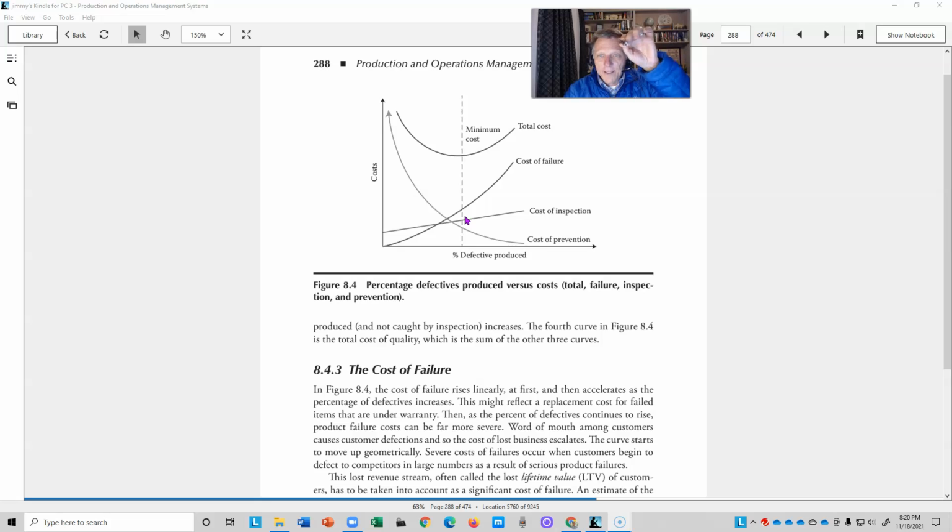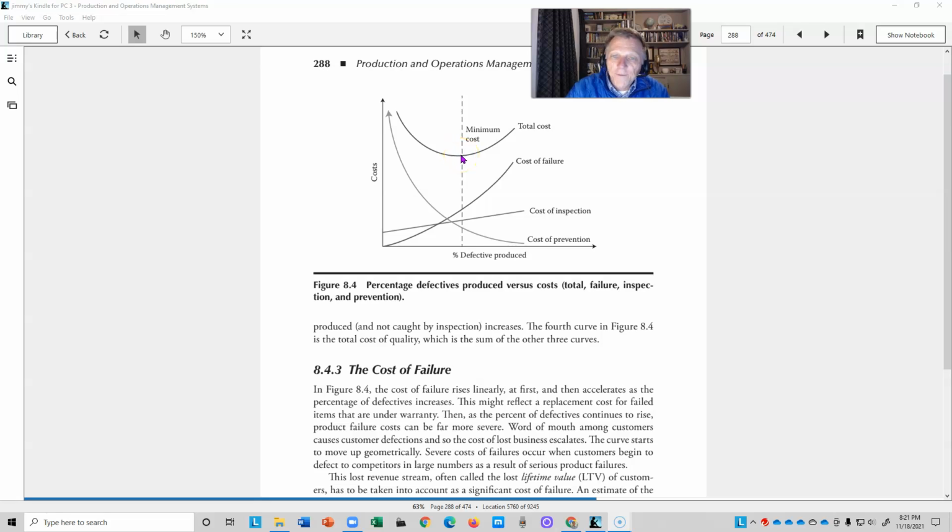I got a pen here. It's a fairly complicated pen, a lot of little moving parts on here and all that sort of thing. You know what? As a business owner, I would accept a certain amount of defects, especially if I didn't have to pay a lot up front. Because if I'm paying a lot up front to prevent zero defects in this thing, the operating cost of that pen is going to be so expensive that I'll have to charge a lot and I'll never sell any, okay? So this is a better option for me.